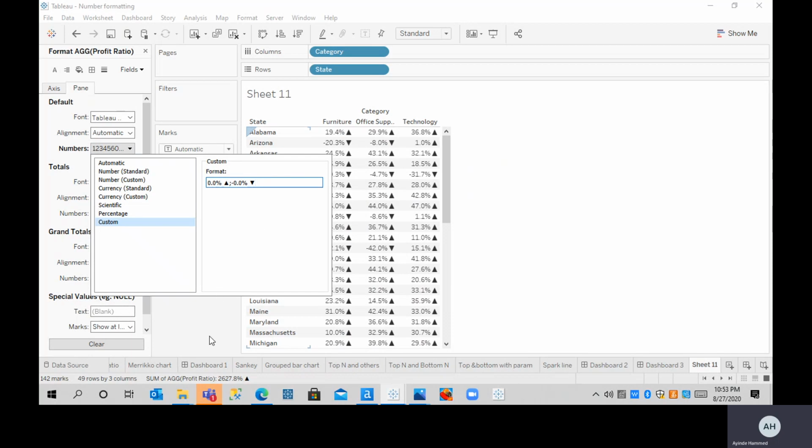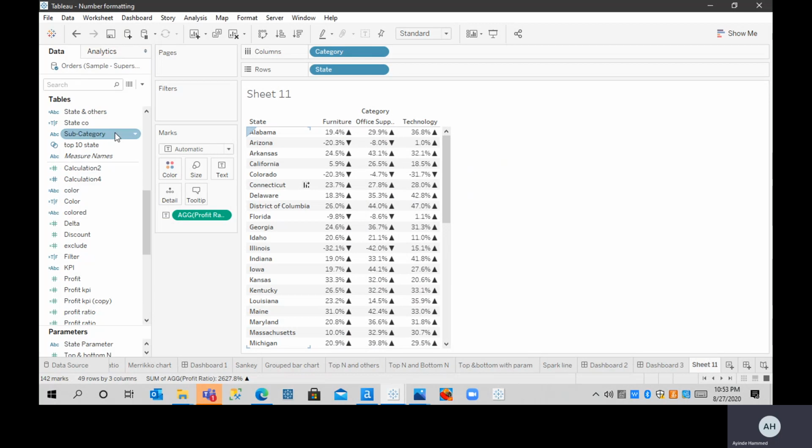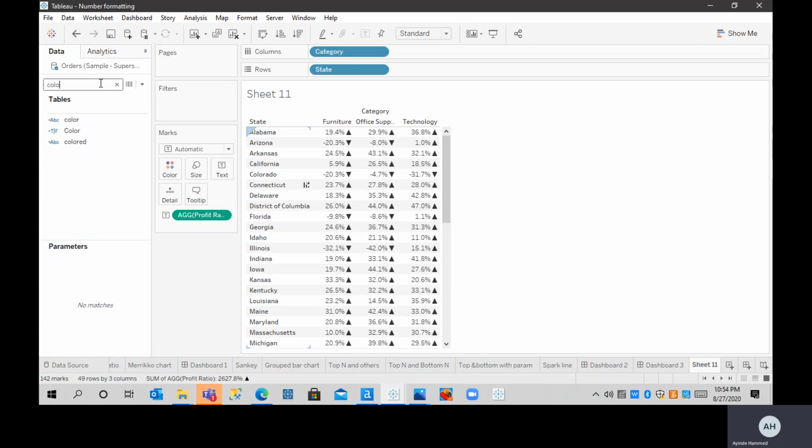So with this, if I want to color this, I already created something that will color. We're still going to use the same thing. So let's drag in, where's the color? I'm going to search for that actually. So I have color, and then I can drag this to color. You see immediately we have what we have initially. I already assigned red to arrow down, and green to arrow up, in the previous workbook that I showed you when I was showing the other way around. So that is why you're seeing all this. If you're doing this from the start without that previous step, you might see different colors assigned, and then you can change them to whatever you want in the end.